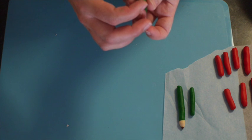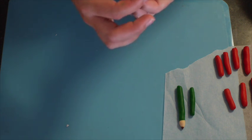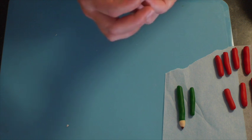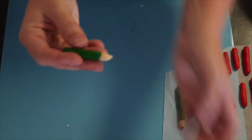I have then stuck it onto the top of one of my wormy pieces, as I mentioned before, and I'm just smoothing down the edges, and damn you, I'm out of shot, but I'm just smoothing it down so it looks like one whole piece.